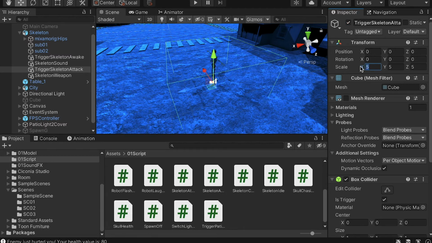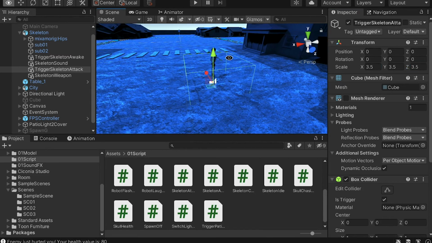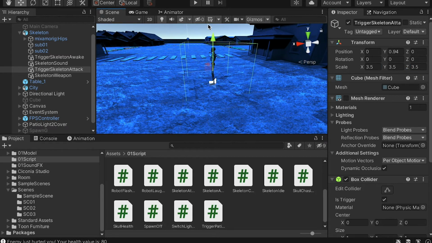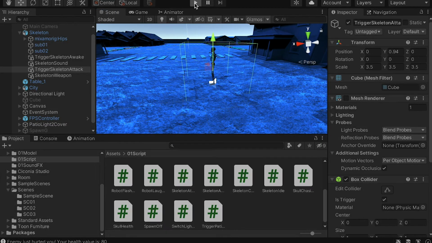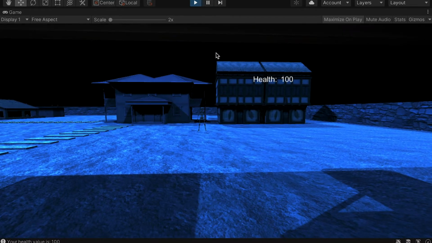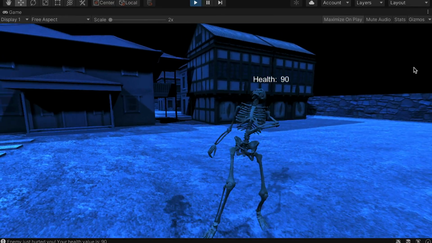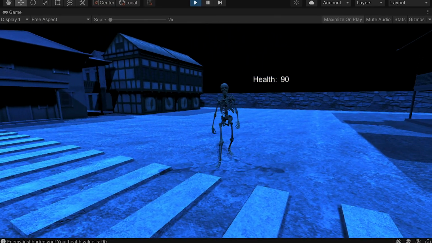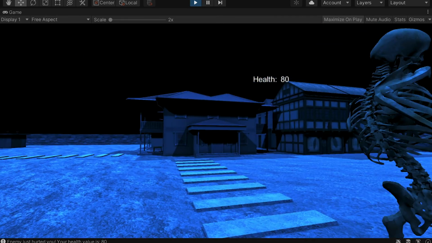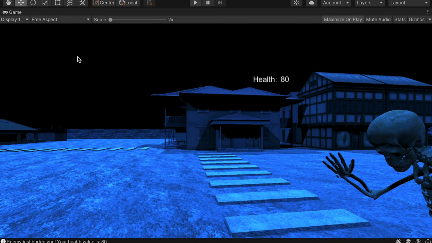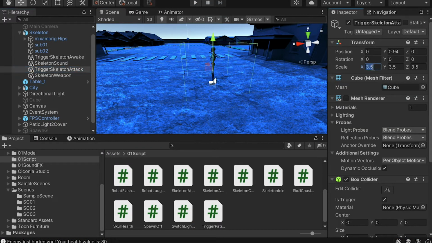So I'm going to scale it down to about 3.5, and now let's take a look at how it looks. Okay, maybe 3. Alright, and then also check it off, and it should be good.